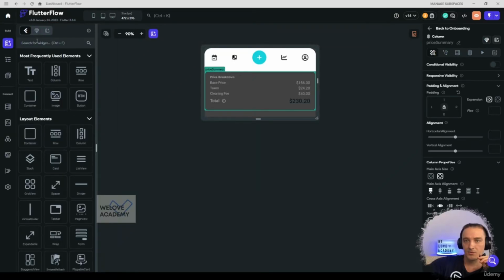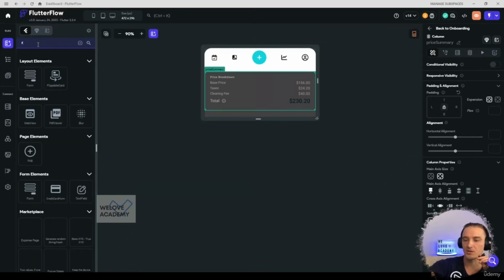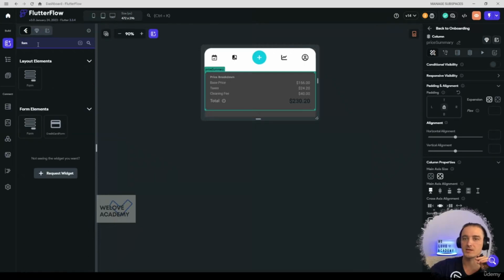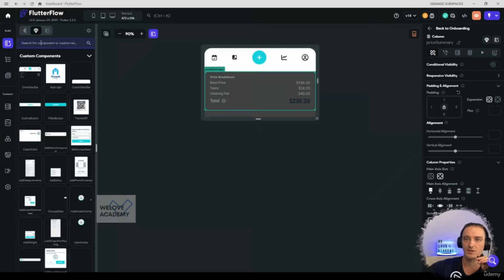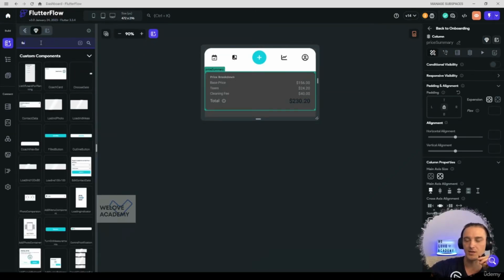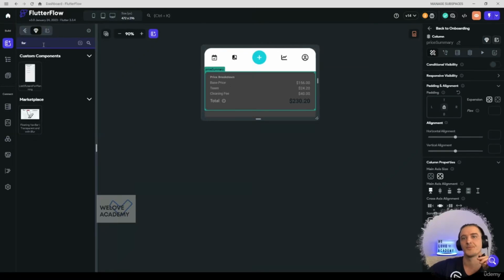The next thing right here is the search field for our widgets, components, and templates. For example, it's a basic search field, you can type something and it will find it right here. And you need to know that these are different search fields for different tabs. If I try to find something here in my components, it is a different thing.